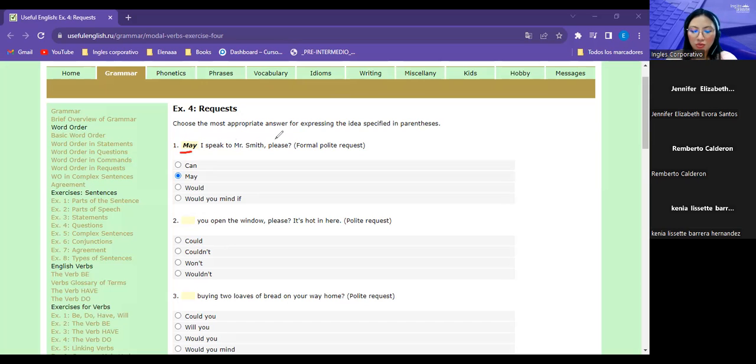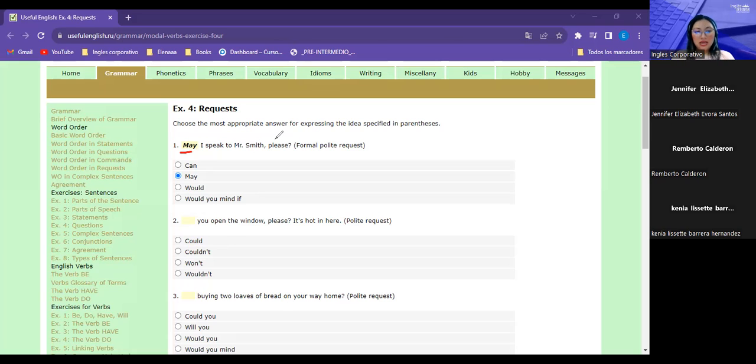Es un auxiliar, no es un nombre. Como un nombre es el mes de mayo, may. Pero como modal verb, ¿qué significará may class? What is may? ¿Puedo? ¿Y qué es la intención de may? ¿Solicitar el qué? ¿Un consejo, una obligación, una posibilidad, una habilidad? ¿Como una petición corta? Solicitar permiso, permission. Can, could, and may pueden ocupar ese tipo también. Permiso, aquí no es habilidad, es solicitar permiso.